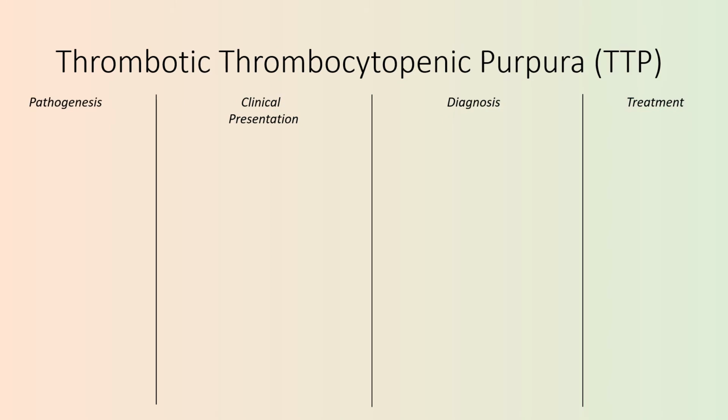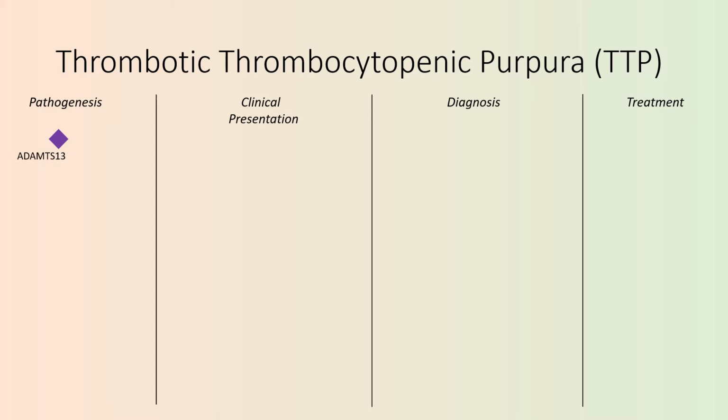Thrombotic thrombocytopenic purpura, or TTP, as the ombre background indicates, can be both an acquired or inherited platelet disorder. And the issue in TTP is with an enzyme called ADAMTS13, either acquired antibodies that inactivate the protein or an inherited deficiency of this protein. The inherited form of TTP is very rare, so I'll be focusing on the acquired pathophysiology.